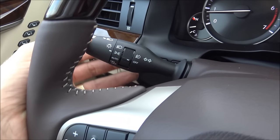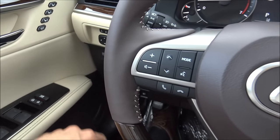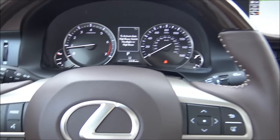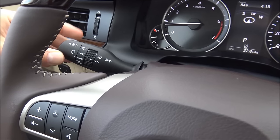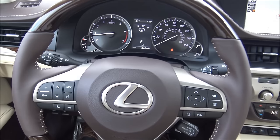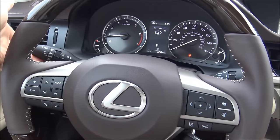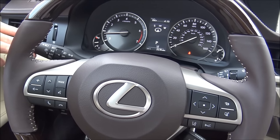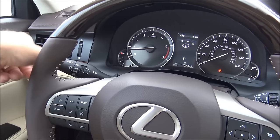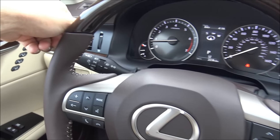On the left are your turn signals, fog lights, and headlights — this is where you engage the high beams. Push that stalk forward, leave it locked forward, then press auto in the little panel and high beams are activated with intelligent high beams now active. Your high beams will come on automatically and dim when you're around other cars. You can press this stalk up with a single press and let it come back down without fully engaging it — that's a three-blink lane change signal, so you can change lanes without risking leaving your signal on for miles down the road.